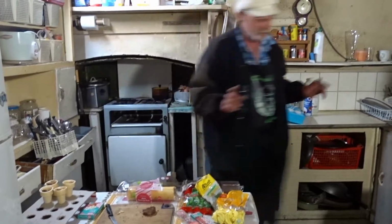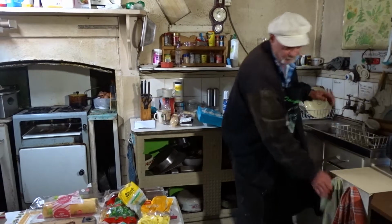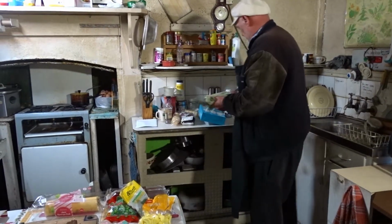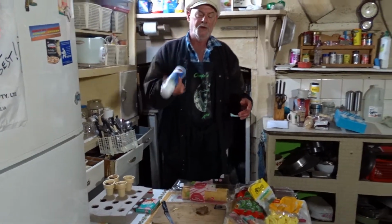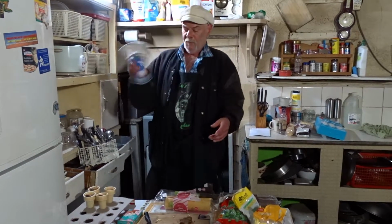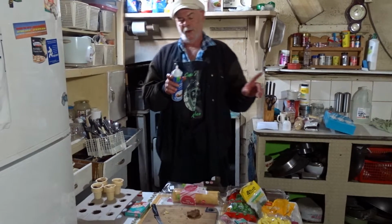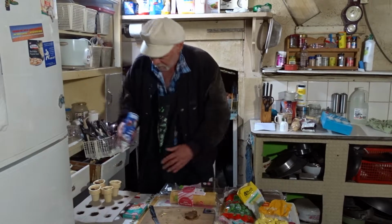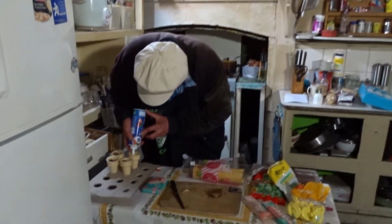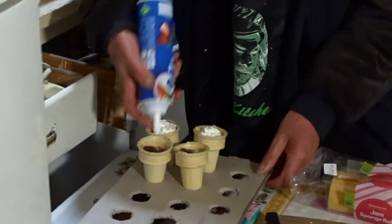Okay, now at this point, wash my hands just quickly because we're going on to the next bit now. Now, this is cream in a tin, spray tin cream, just like spray paint. Don't get the white paint and the cream mixed up because you've got to make sure it's the cream, right? Now that goes in here, like that. Can you see what I'm doing?